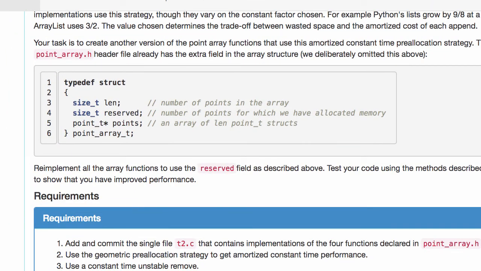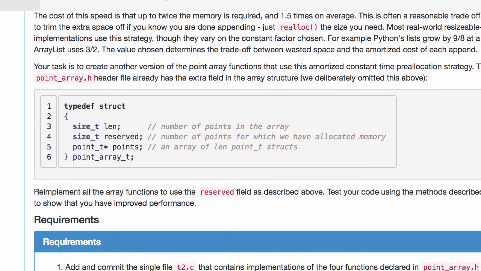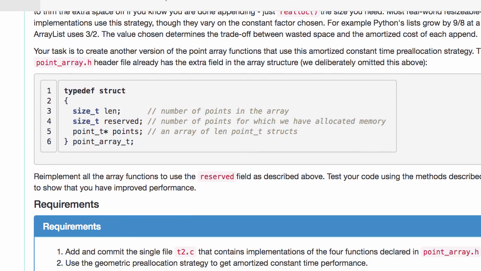So task 2 is actually a fairly straightforward extension of task 1, and the idea is very simple and intuitive. What we've been doing in task 1 was that every time we wanted to append one element, we would extend and call realloc with the length plus 1, right?